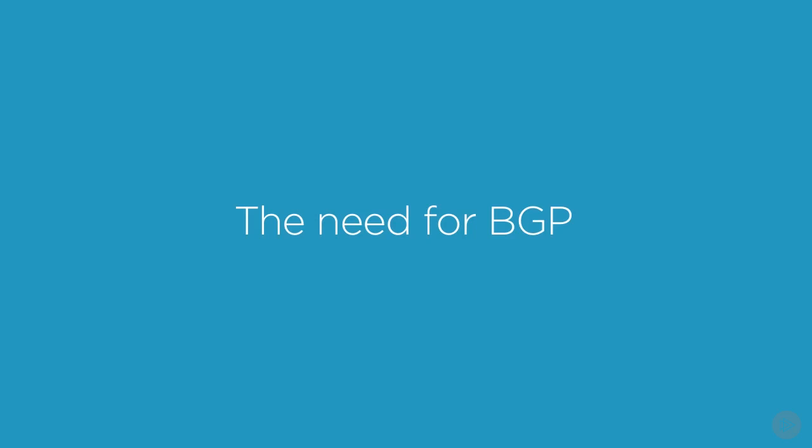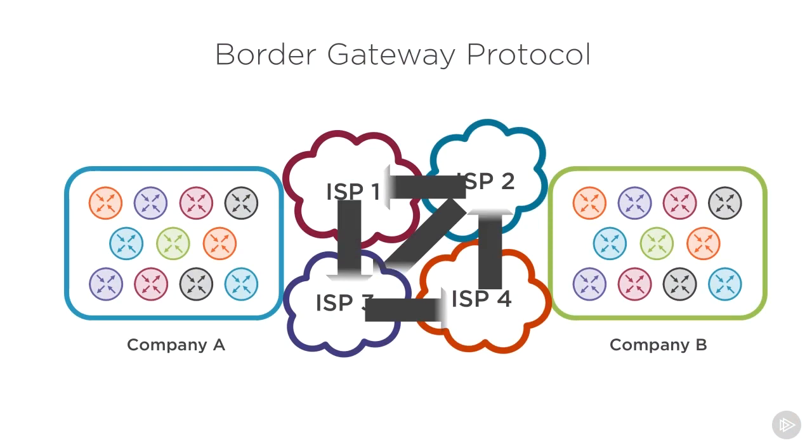So what's the need for BGP here? The need for BGP comes in multiple forms. The biggest one here is BGP is a protocol we use in internet service providers. And what we're doing with this protocol is not calculating the best path to every destination network using some shortest path first algorithm like we do in EIGRP or OSPF. Now, I realize EIGRP uses the DUAL algorithm, but effectively it's calculating the shortest path to a destination.